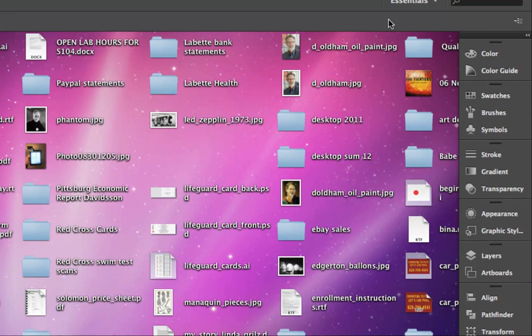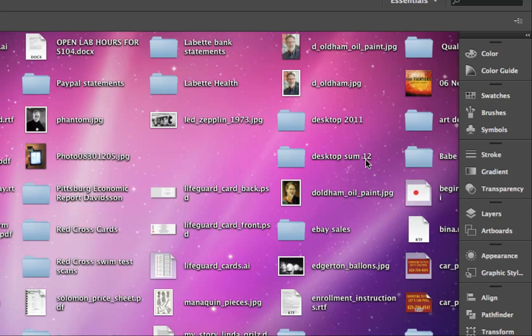Now, once you've got your panels established, if you realize, I wish this one was a little higher, you can click on it and bring it on up. Look for the thin blue bar and it'll stay in its own separate cluster. If you use the fat option there, it becomes part of that cluster. So I don't really want that. I'm going to leave it down here as its own separate thing.